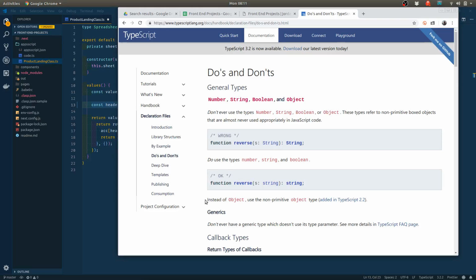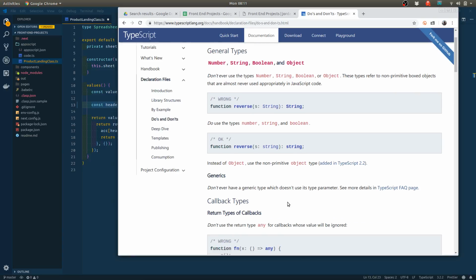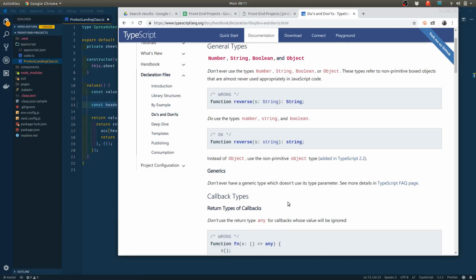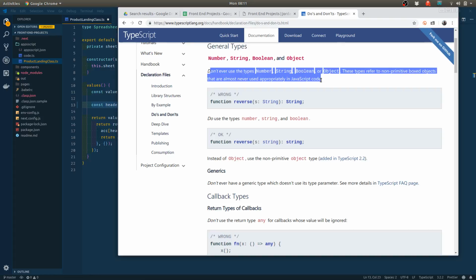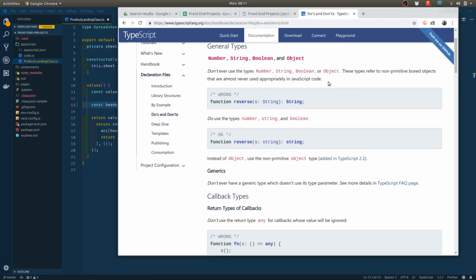Yeah. Instead of object, use non-primitive object. Yep, that's what we want. Yeah, it says don't ever use the types number, string, boolean, or object.